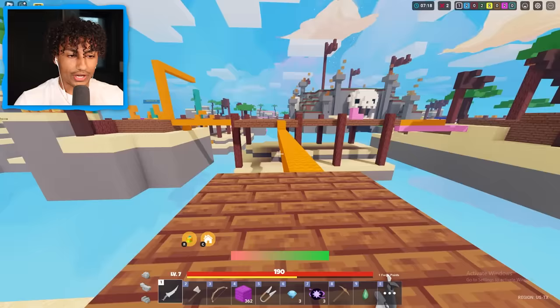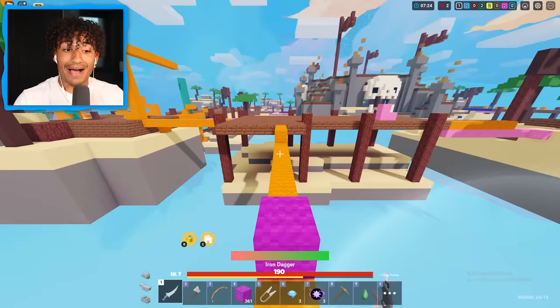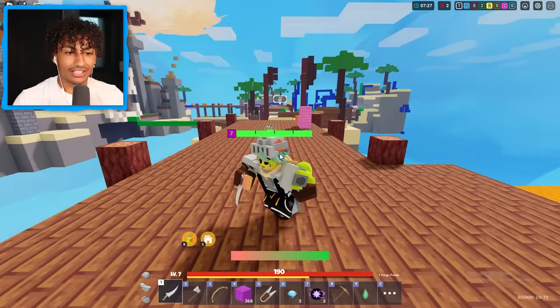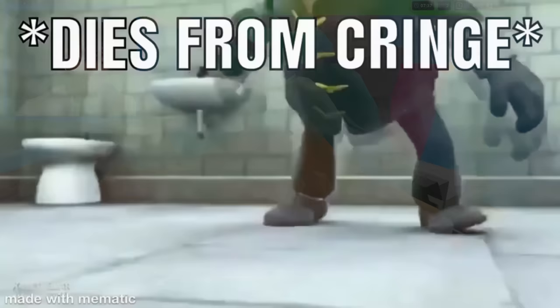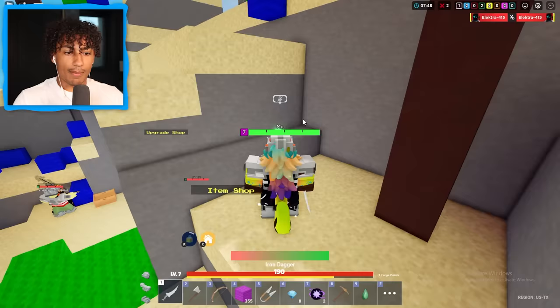Okay, what other team still has a bed? Blue has a bed, yellow, and pink. All right, good. I'm coming, boys. I'm about to sneak around. Look, this is what I'm gonna do, guys. Sneaking around. Okay, I promise I'll never do that again. That was extremely cringe. Oh, there's two people over there. Oh, okay, I'm gonna pearl right there. I'm a block now. Okay, we're gonna chill right here.